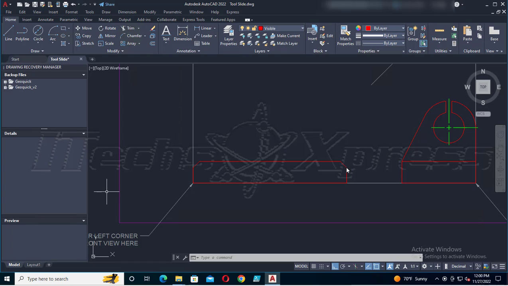Alright, now I need to create a line down here using this as a reference point. So I need polar tracking. Let's see here. There's polar tracking on. Polar tracking, there it is.